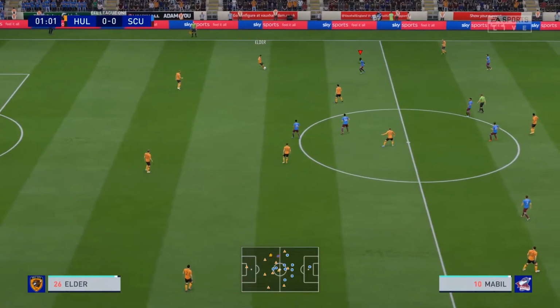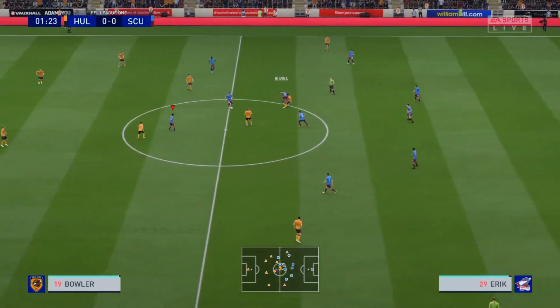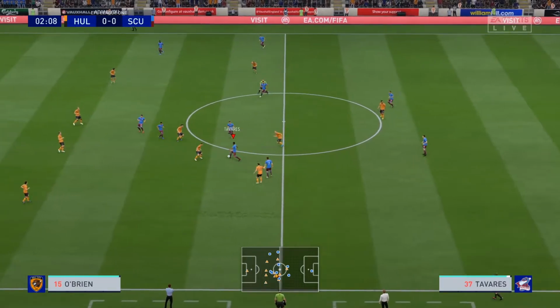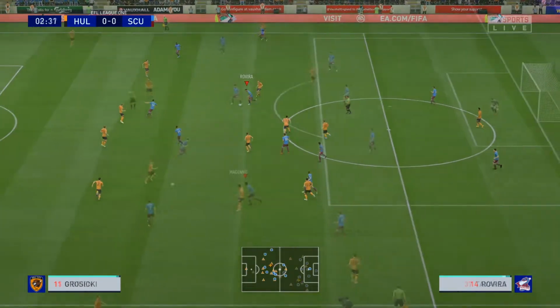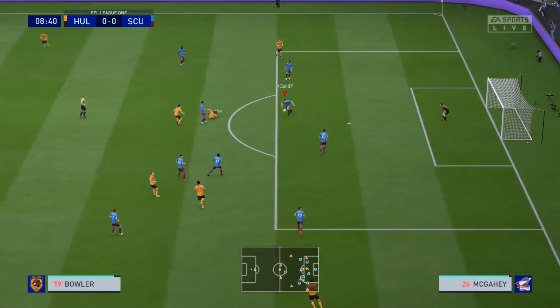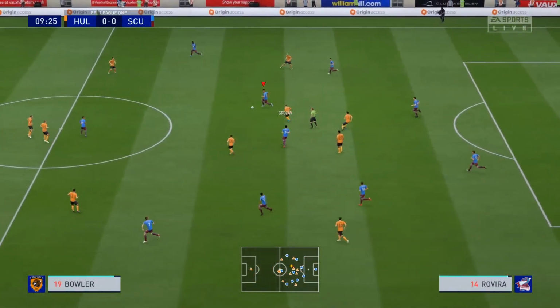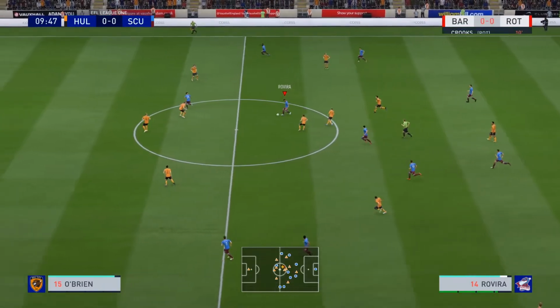I might even look into bringing in a loan for the injured Sonkrasen, though I don't know whether it's worth it or not. O'Brien flicking it in for Bowler. That's okay, Magahi is there. Grozev looks a bit slow on his feet though, to give a ball through to Rovira.